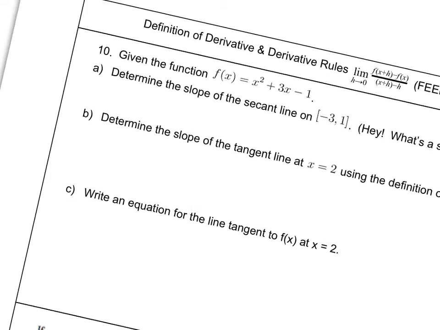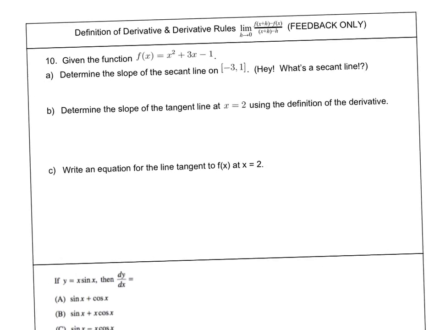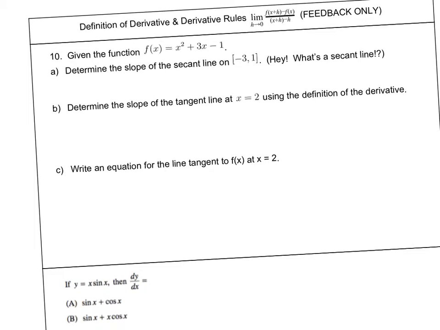And finally, we're into some derivative stuff. I'm so excited. First thing first, you got to determine the slope of the secant line on this interval. Well, a secant line is a line that connects two places on some kind of a curve. So what we've got to do first is find what those 2 points are. I'm going to use these as my two x values. That's x1 and x2. Means I got to find some y values.